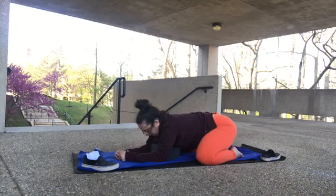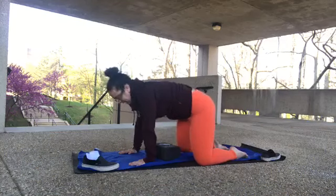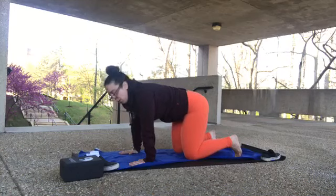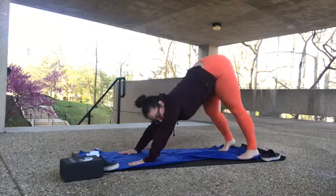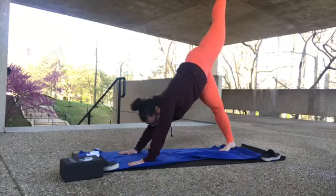Nice work, everyone. Go ahead and take a moment, pull yourself back up into tabletop. If there's a prop on your mat, move it out of the way. Go ahead, tuck your toes under. We're gonna take a moment and press our hips up to down dog just for a second. I promise. Pedal your heels. Stretch through your arms. Send that right leg up towards the ceiling. And next up is pigeon.